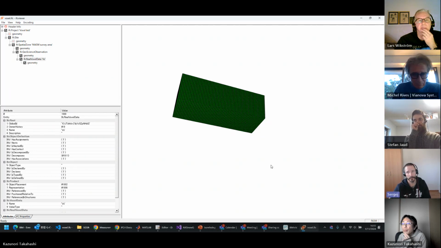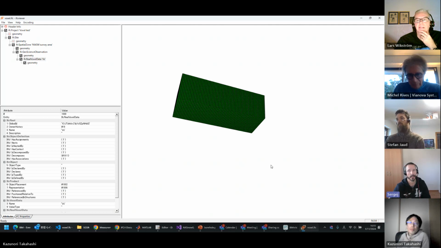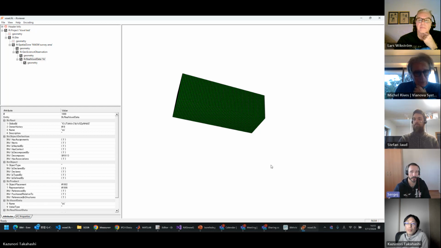Well, that's a question of an MVD, because IFC, like I said, is a generic data model that allows you to represent concepts, but you have to do it in order for them to show up. If you just have values, nobody knows how you want those values to be represented.